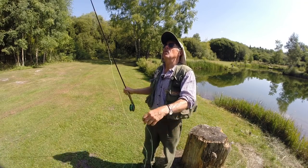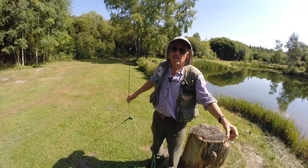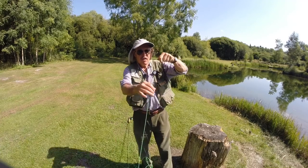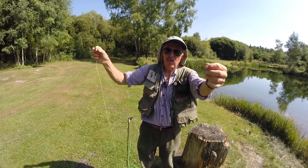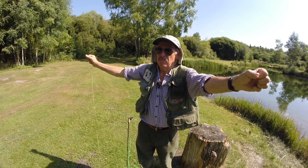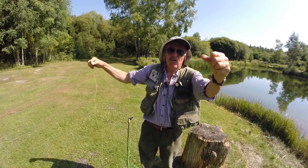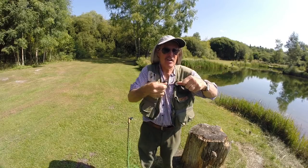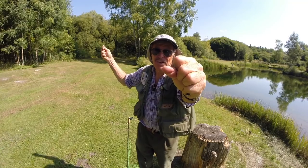And the same applies to the leader for the beginners and the people that just enjoy watching a nice bit of fishing, peaceful surroundings. You have the fly line for your casting weight here, and you have clear nylon or fluorocarbon, whichever you fancy, just regular 5-6 pound nylon you use, and it's tied to the main thick fly line. And I just give that just a gentle stretch. And of course, if it does snap, you know now's the time to change it.